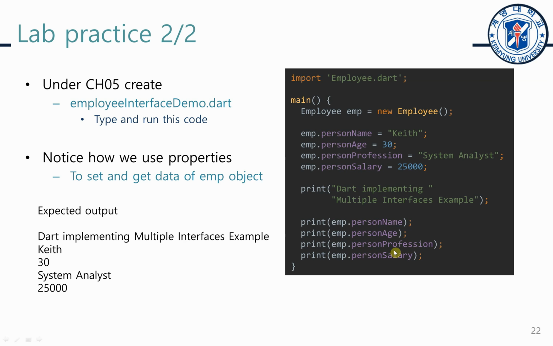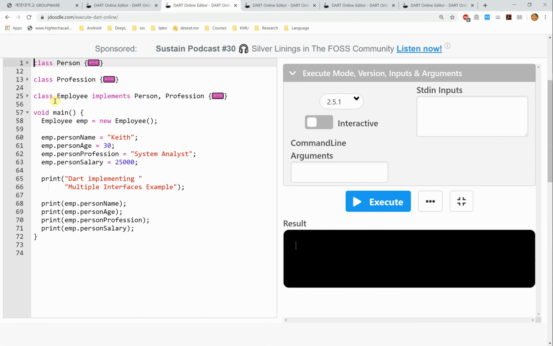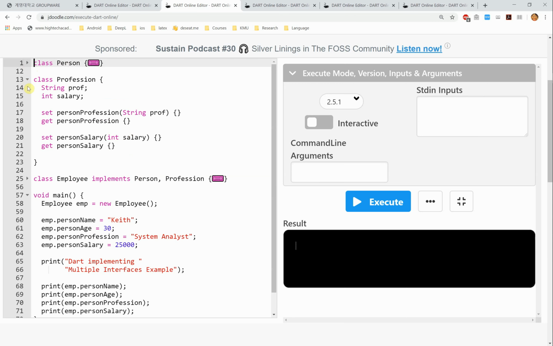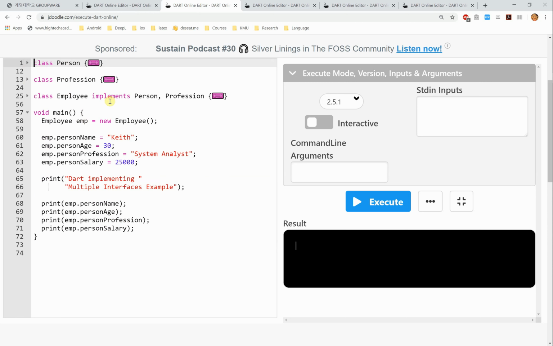I have already implemented the Employee class, so it will be something similar to this. So the Person class and Profession class are like this, and then the Employee class is for you to implement, so I will not open that.